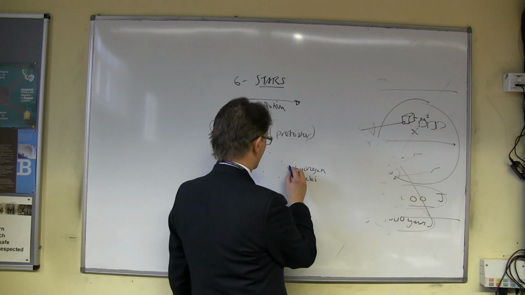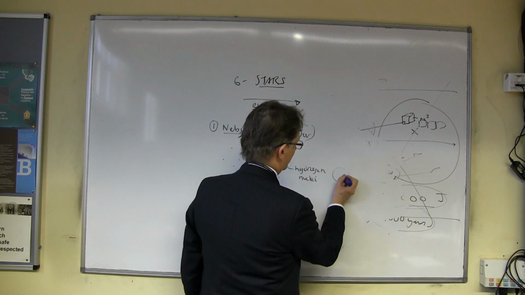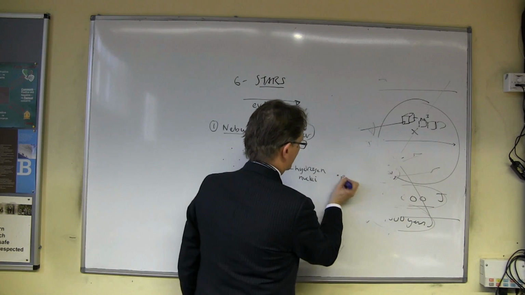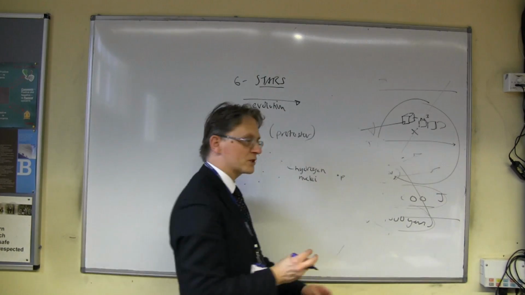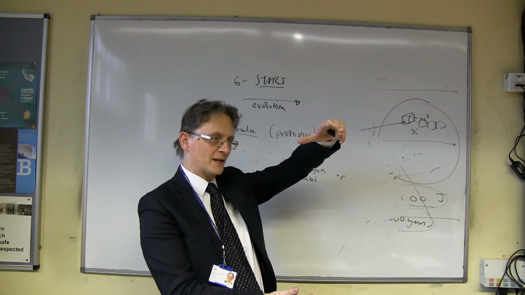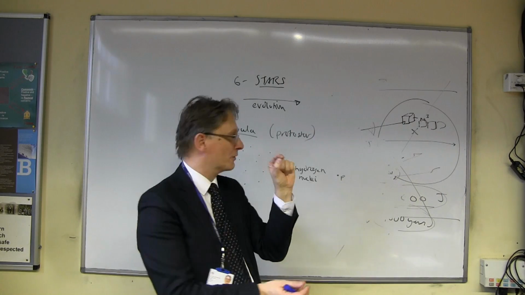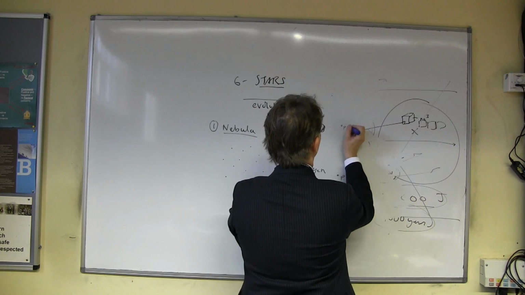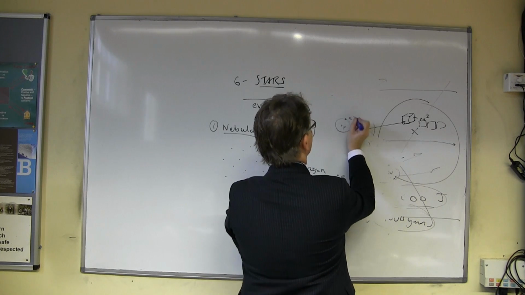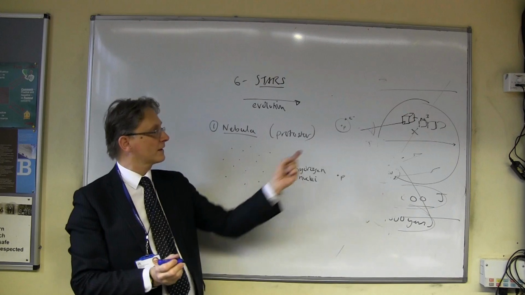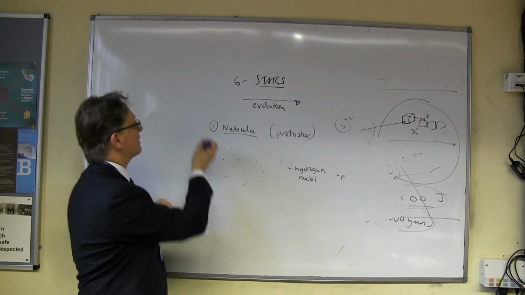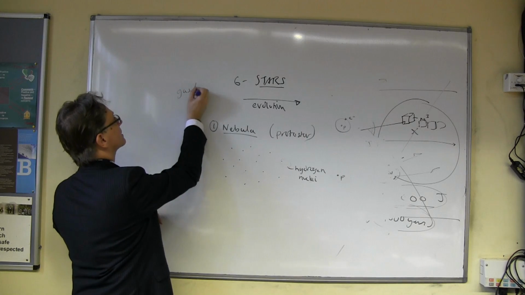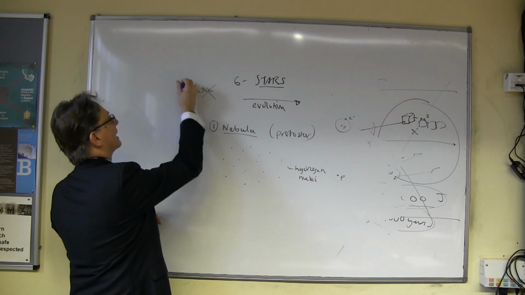If you zoomed in on one of these, what would it look like? It would look like a proton, because that's what it is. Okay? If you got some hydrogen gas, can you imagine doing that, getting some hydrogen gas? If you zoomed in on that, what would you see? You would see a proton with... Do you follow? That's hydrogen gas. That's a hydrogen nucleus. So 2 words never to use in this section, gas and atom.